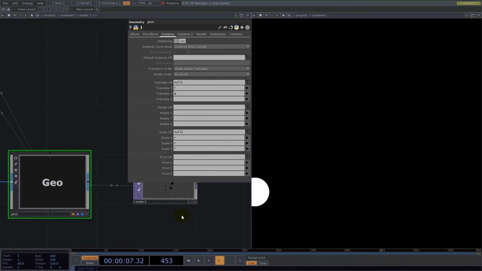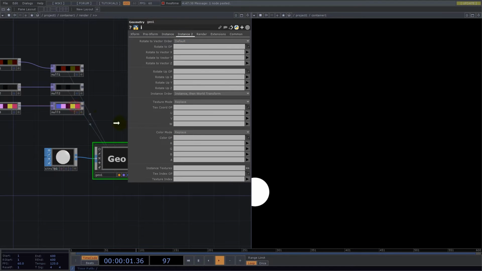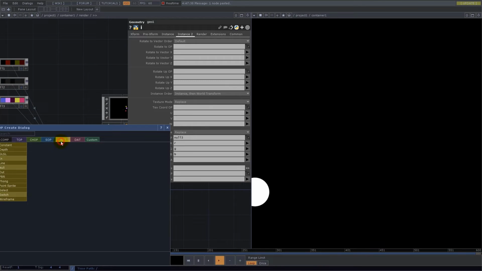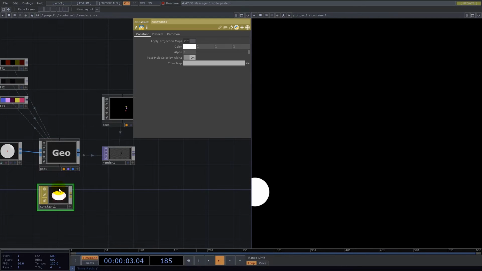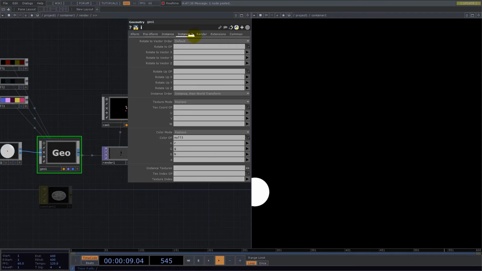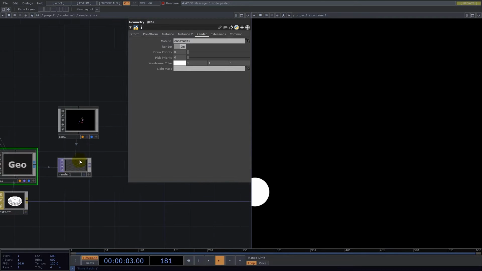Okay, and for the colors, let's use this one and take RGB. Okay, now we need a constant material here, and let's set this to wire and use it as a render material.